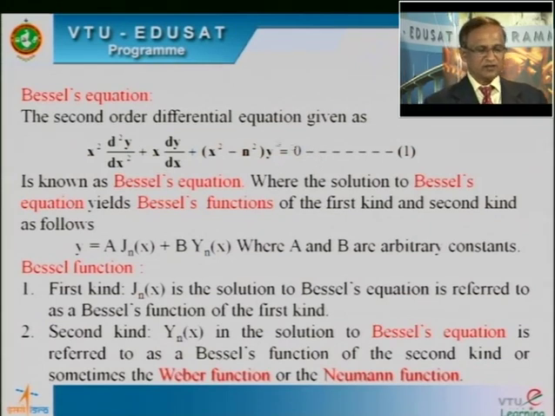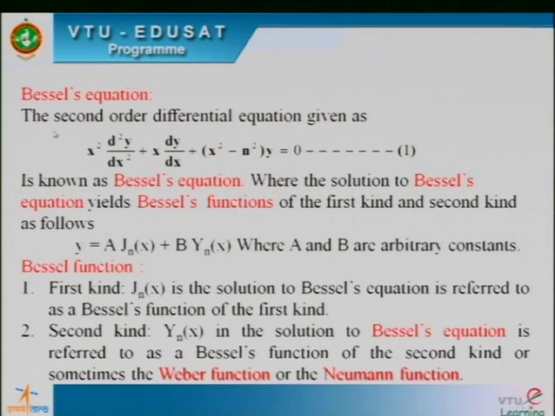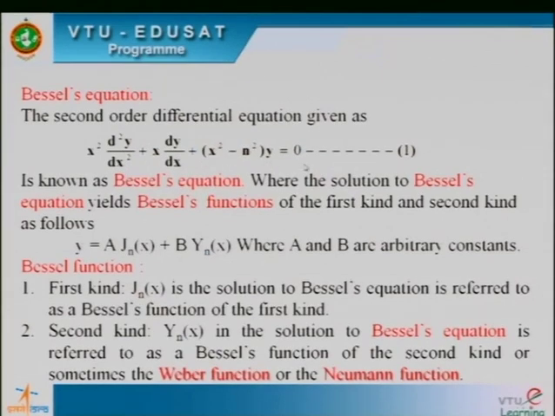Okay. Now so far we have solved some differential equations. Those differential equations help us to find out the solution of Bessel's equation. Okay. So before calculating the solution of the Bessel's equation, now I wanted to give the definition of Bessel differential equation, right. So what is the Bessel's differential equation? The second order differential equation given as x square into d square y upon dx square plus x into dy by dx plus x square minus n square into y is equal to 0.